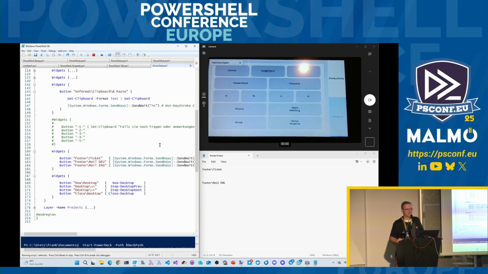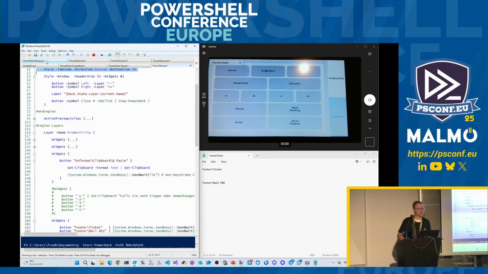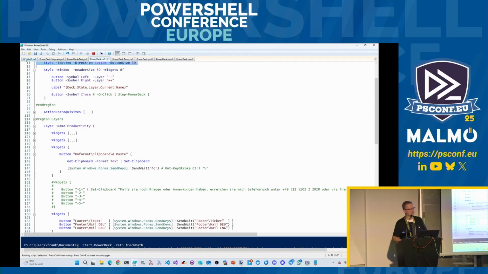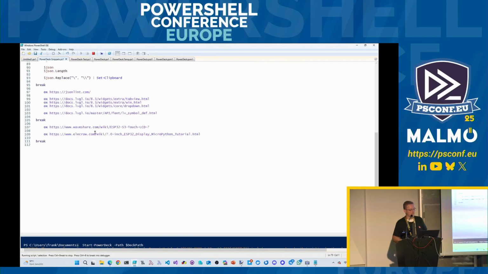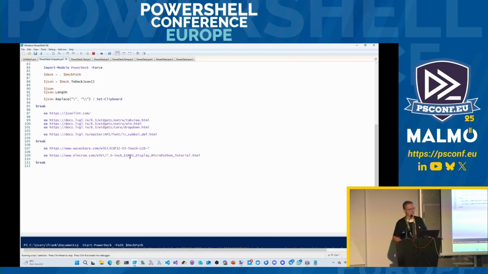Could you show us the other controls we can display on the screen, even though I understood that it's not implemented yet? Okay, the question was if I can show which controls are possible, even if they are not implemented right now in this project. I have to go to the LVGL. Because I am a Home Assistant user, so I wonder if I can maybe use it to display something.